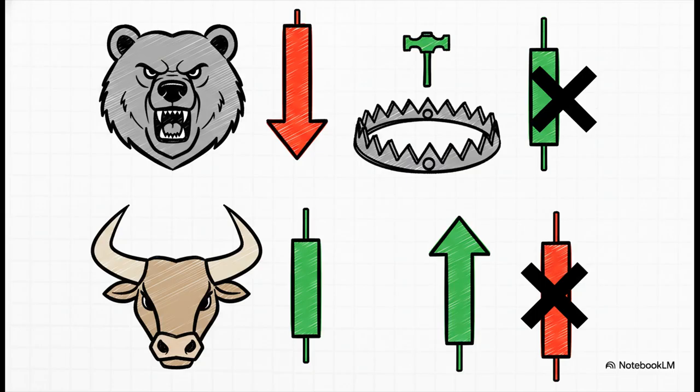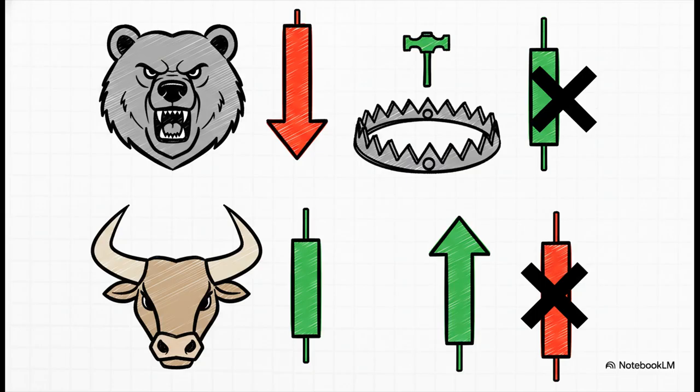Guys, this is the missing aha moment. I need you to literally burn this golden rule into your memory. When the institutional COT sentiment is bearish, you only act on red candles. When it's bullish, you only act on green candles. Seriously, fighting this macro sentiment is the single biggest trap in trading.